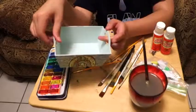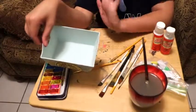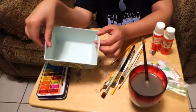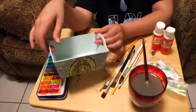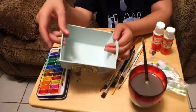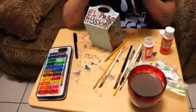And just like before, I'm going to overlay it with some Mod Podge, so hopefully it'll stick and it won't peel off or rip off. And then that's basically it. I might outline it, might show you how I outline it again, just because. But yeah, I'm going to go ahead and do that.